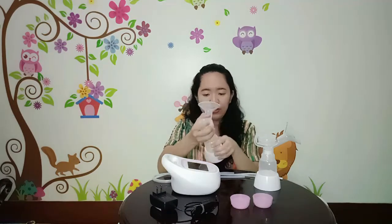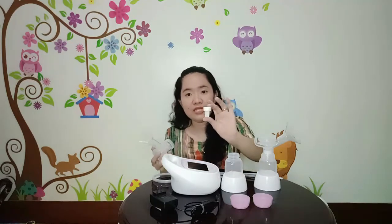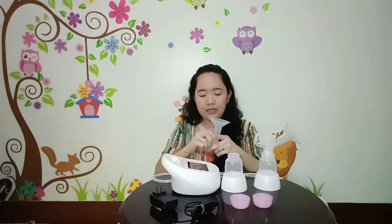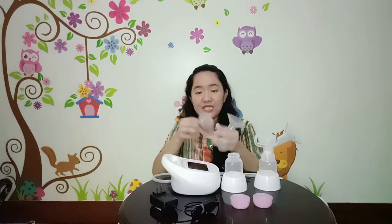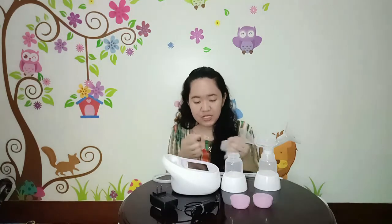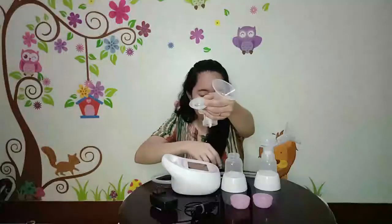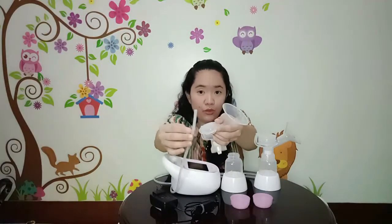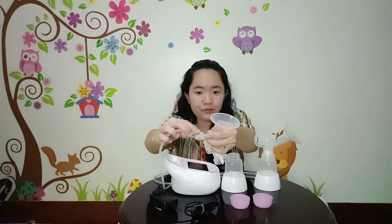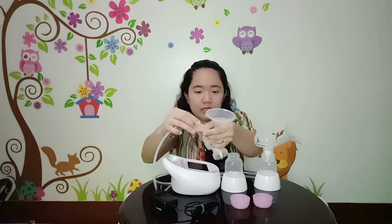Another thing, ayan, kung makikita ninyo, of course, it has its valve. This is the valve of this breast pump. And ito yung pinaka-flange na kasama niya. Napansin ko lang dito na compared dun sa mga previous pumps na na-review ko na, so yung flange niya, ganito yung cover. So, kailangan mo open yung dulo para maipasok mo dito. Ayan. So, ganyan siya pag ginagamit.